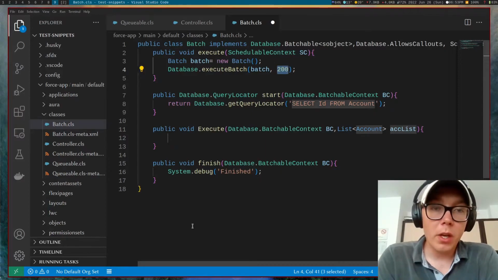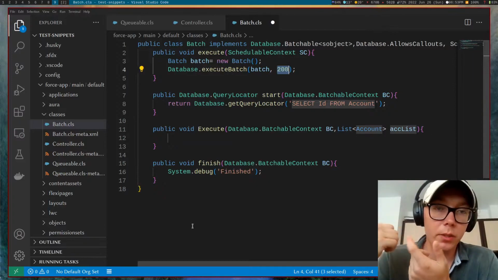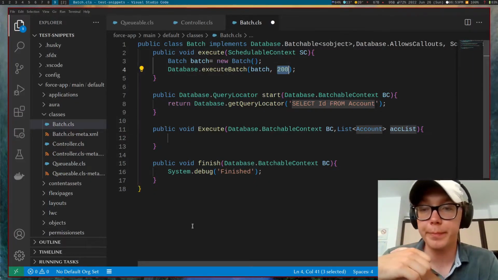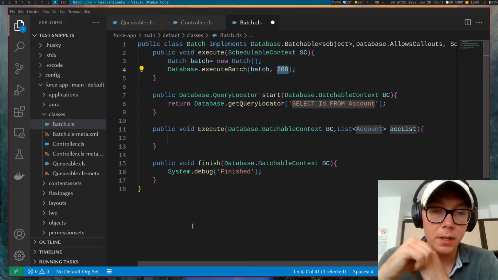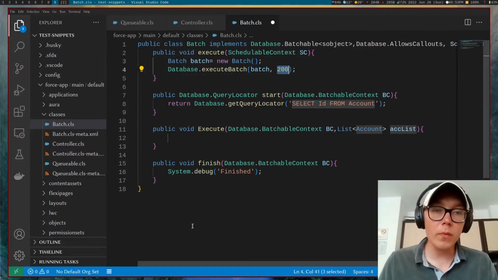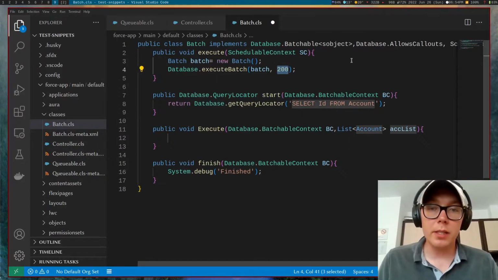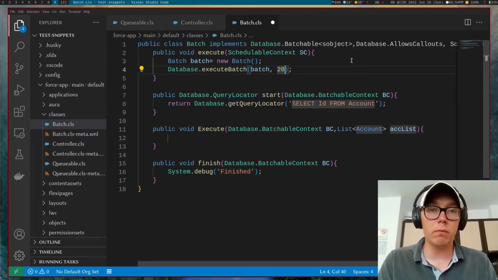I think I end up using all of these interfaces in every single batch class that I write. There are skeleton methods for execute with Schedulable, the Database start, execute for the records you iterate over, and then the finish. All of these are what you would want to implement in your interface. The tab selects are, for instance, the batch size. The default is 200, but you could change this to 20 or 1 depending on the nature of the batch class that you're writing.